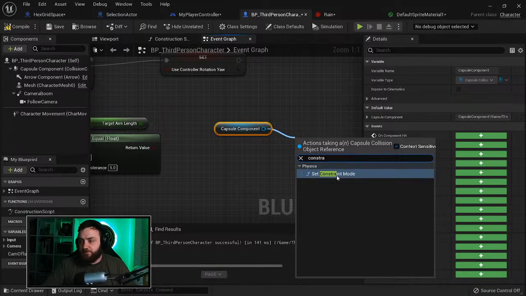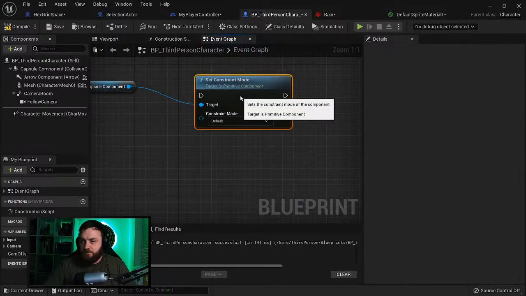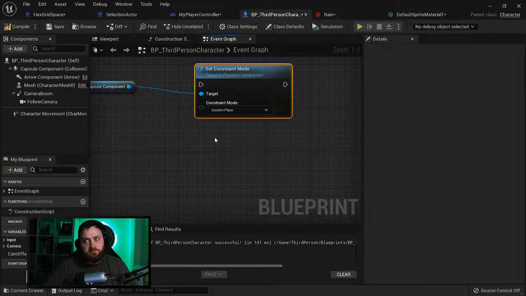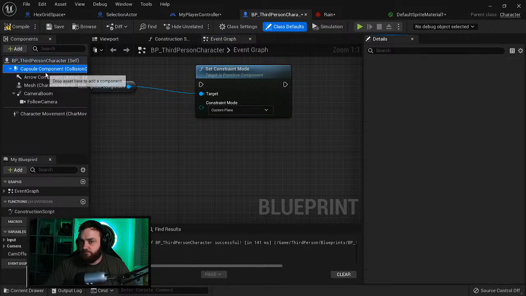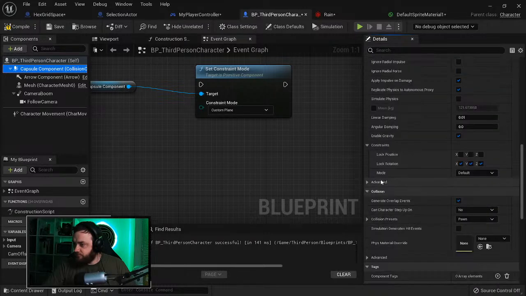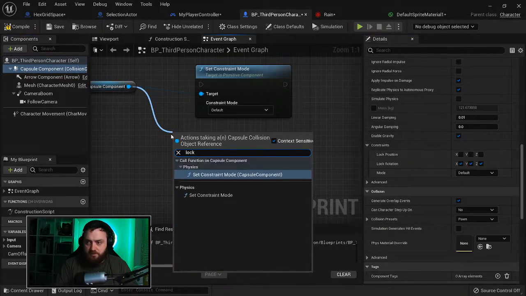Set constraint mode. Change it to custom. And then you want to lock. Here's a way of doing it.